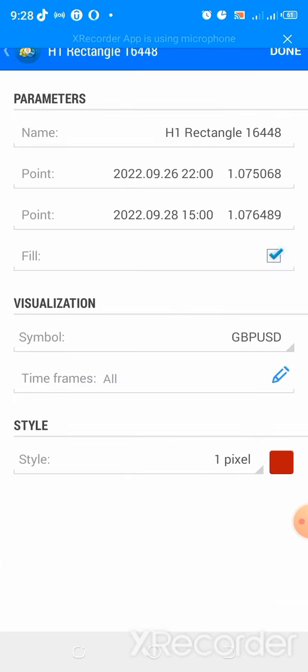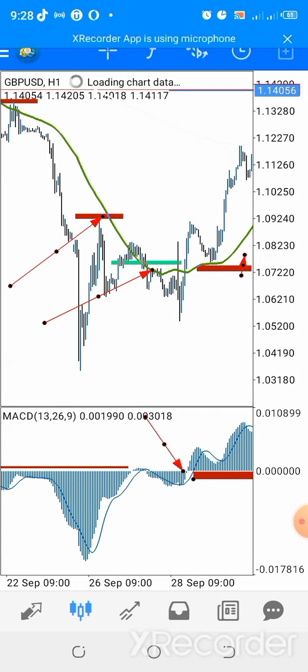Let me change the color. That would have been a break even trade, knowing that if you were going to swing this trade and you were not around, by the time this market broke out of it, it would preserve you with a little profit instead of a loss. I hope I've made myself clear there.